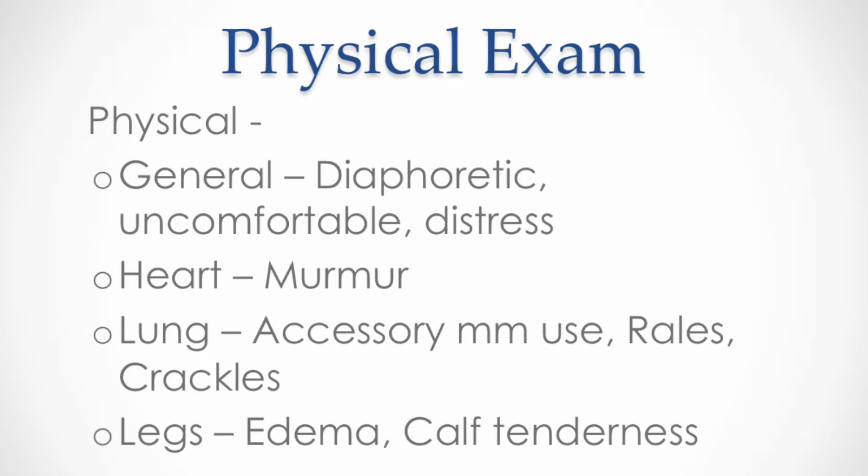For the lung exam, we notate the patient's using accessory muscle use. So they're shrugging their shoulders. They're obviously in distress trying to get that breath of fresh air in. There's rales or crackles on exam. That just indicates that there's some fluid in the lungs. Could be significant for congestive heart failure or a pneumonia.